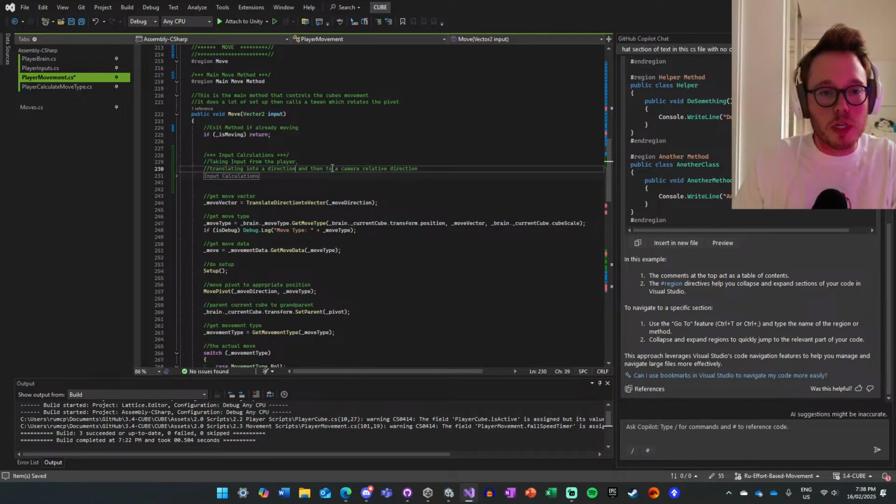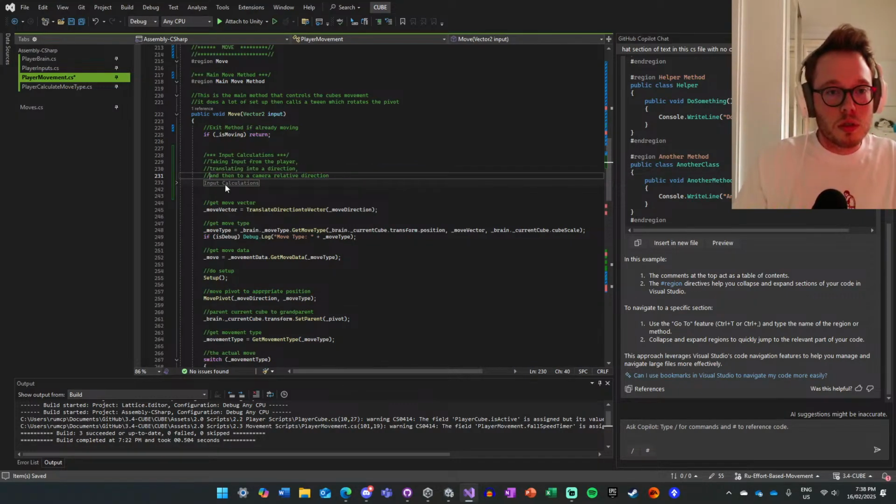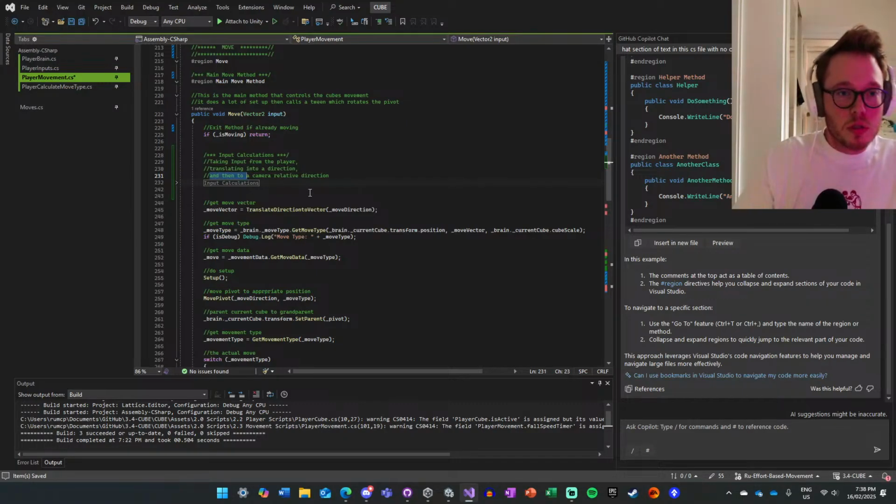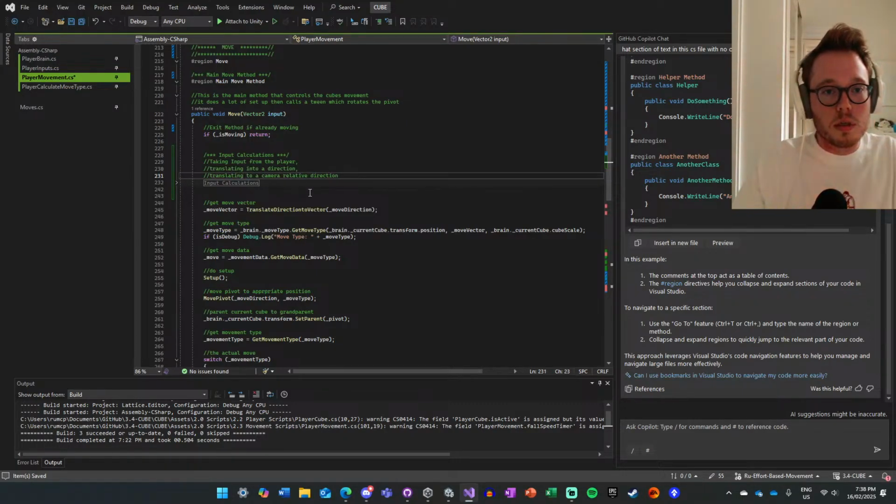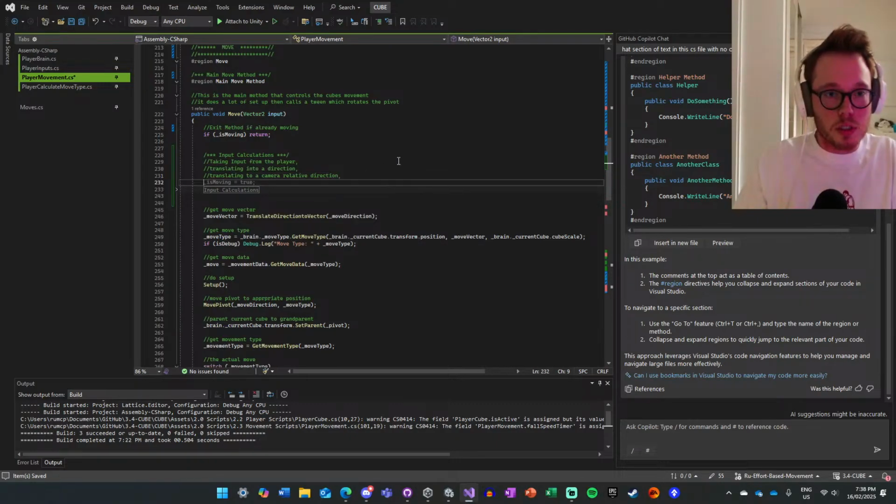Translating it to a direction. Translating to a camera relative direction.